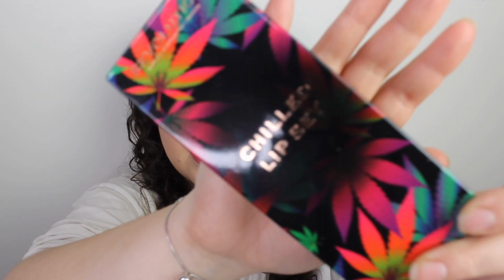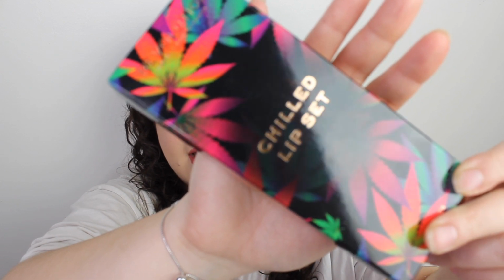So this is Chilled. This is what the box actually looks like up close. Now it says a combination of lip products to complement the Forever Flawless Chilled palette. Mix and match the formulas and colours to create a personalised lip look. It says it on every box basically. Yep, every box. But the boxes are really nice, I must admit. Like, if you haven't got the products, these together are really, really nice. I don't want to slate this whole thing, but I am a bit annoyed, and I never do videos where I'm slating because I like to see the positives, and I usually only buy things that I really like.